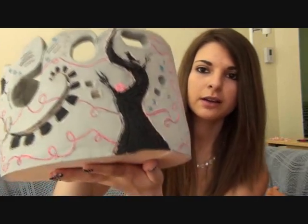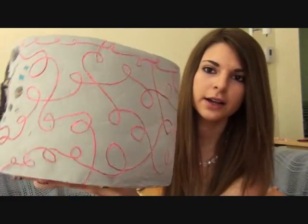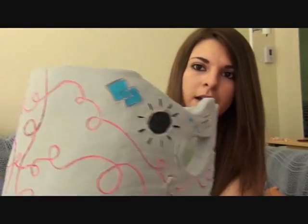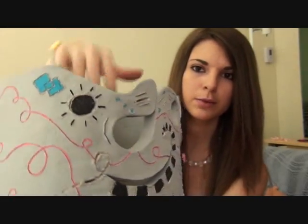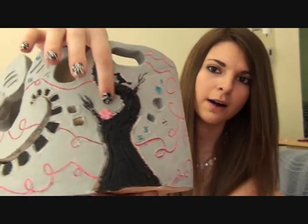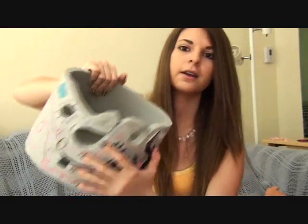Here, oh, it's okay. This is another slab project, and I painted this with acrylic because I really wanted detailing on it, so I painted the swirls all pink. Those are carved out, but then they're pink. And then there's some squares and a black sun, and I just wanted black, pink, and teal, or turquoise, for a color scheme, so I made a tree on there, and a little crow in it, and a little pink flower, and then some designs, and there's the inside.